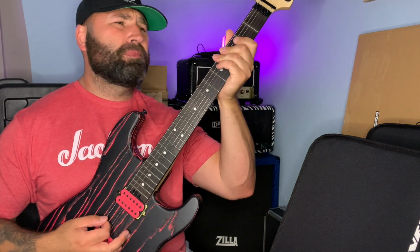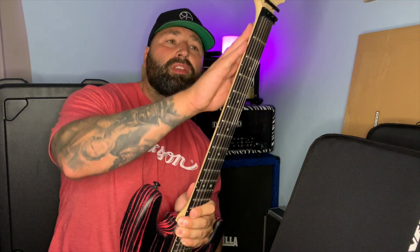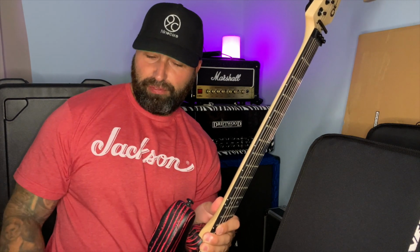The neck's absolutely gorgeous on this. Again, because it's made in Korea, for some reason the neck is less of a handful than the Mexican Charvels, for sure. And I think that's why it appeals to me. I really love it. In fact, I love it that much that I almost bought the old yellow version of this guitar just so I could have two of them.